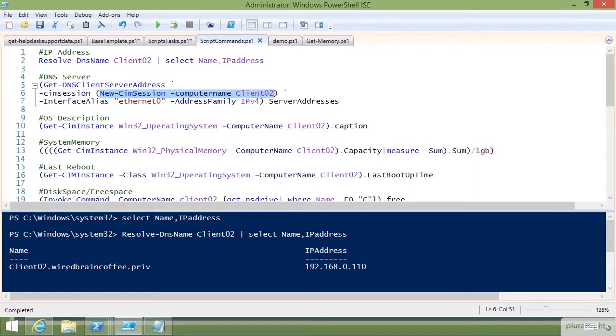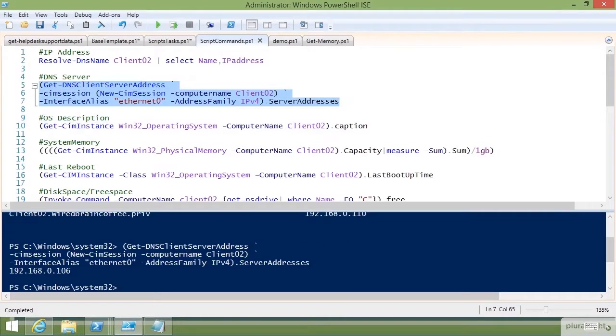Notice I'm using the backtick so I can break that out. If I select the entire command and run this, we see it brings back 192.168.0.106, and that's because I used member enumeration by putting .ServerAddresses at the end of that. You'll notice I'm using that for many of the things as I go through. The reason is that it gives me a single value without any headings. It's a great way, again, for when you're gathering information.